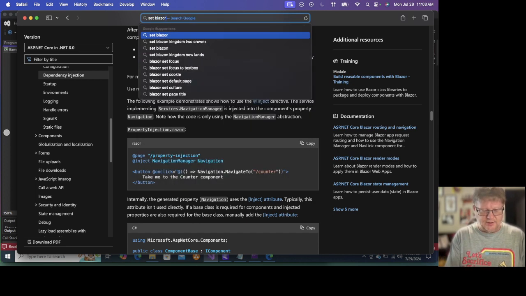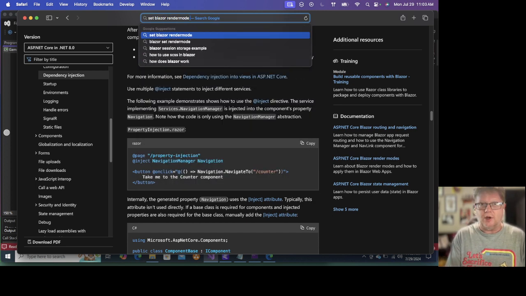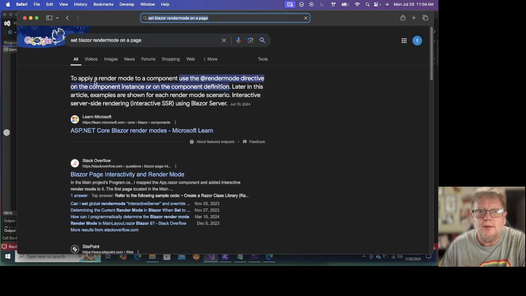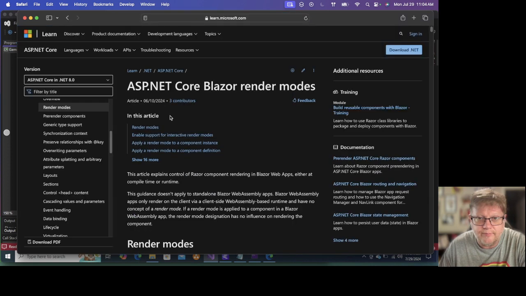Set Blazor render mode on a page. Apply a render mode to a component. Use the @rendermode directive on the component instance or on the component definition. Blah, blah. And this is current as of a little more than a month ago.